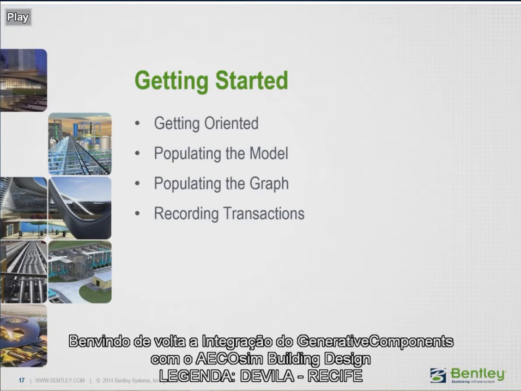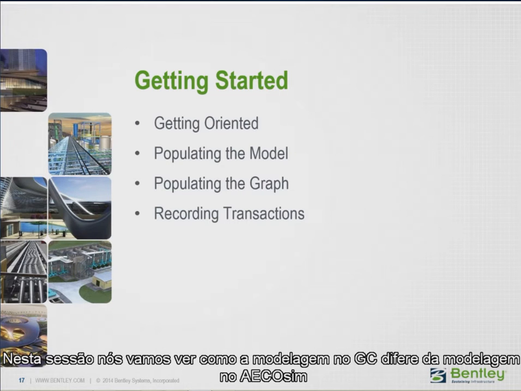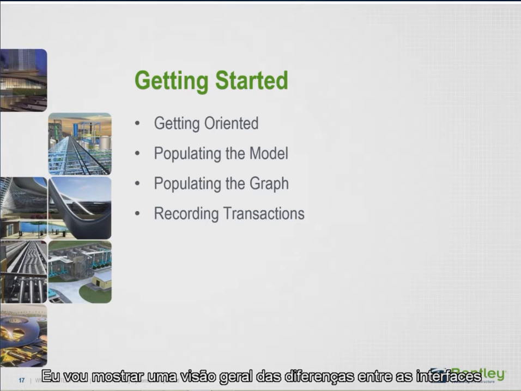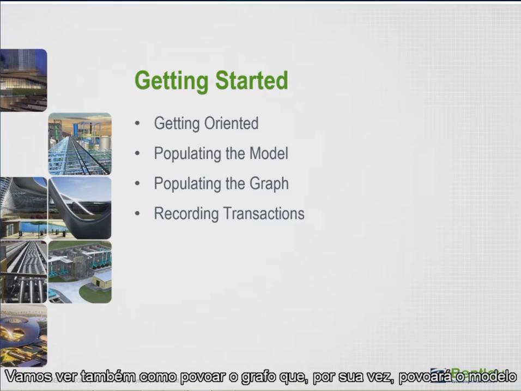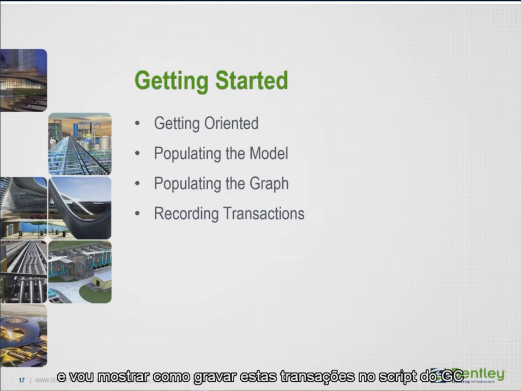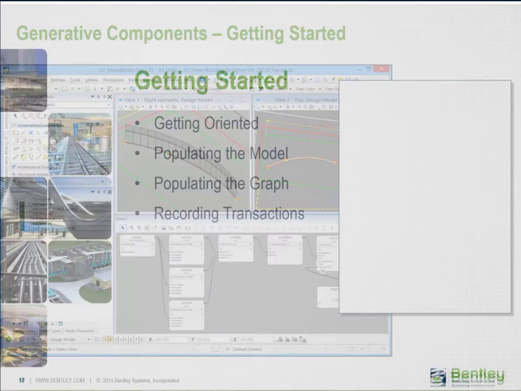Back to Generative Components and EcoSim Building Designer integration. In this session, we will be focusing on how modeling in GC differs from modeling in EcoSim Building Designer. I will give an overview of the differences in the interface, explain how to start populating the model with geometry, which in turn populates the graph. We will also learn how to populate the graph, which in turn populates the model, and how to record these transactions in the GC script.